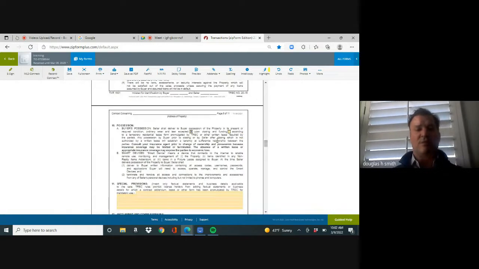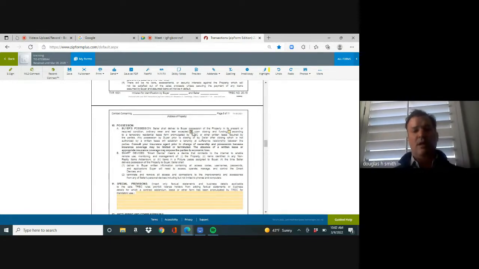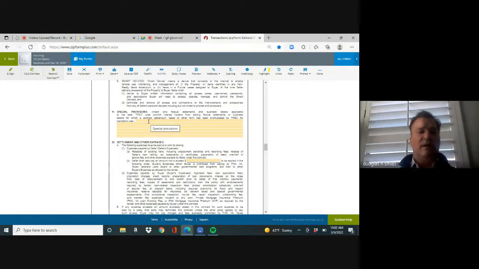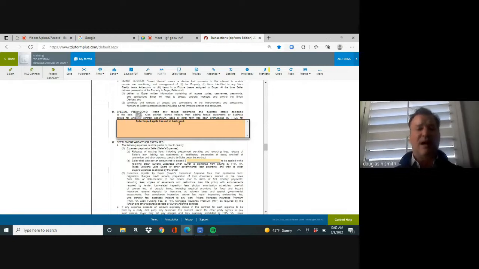Paragraph 10 is going to be whether the buyer moves in when it closes and funds, or if it's according to a temporary lease where the seller stays in after closing. Paragraph 11, I usually never put anything in here, but let's say I had an apple tree that you wanted to have the seller pull up. Seller to pull apple tree out of backyard. Okay, a fact. But I really don't like anybody putting anything in here.